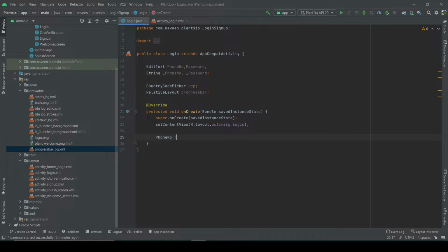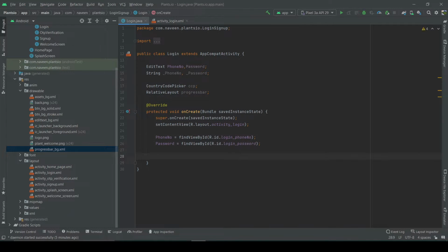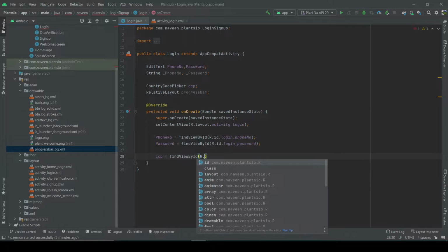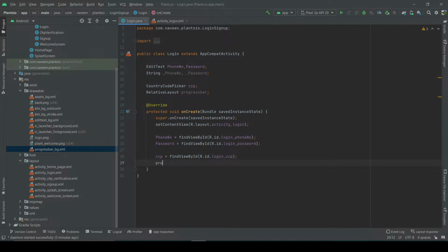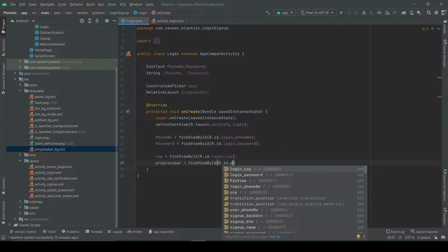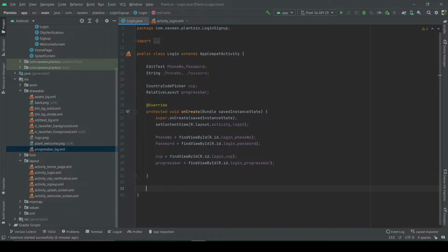First for the phone number, findViewById R.id.login phone number, and for the password findViewById R.id.login password, and for the country code picker ccp equal to findViewById R.id.login country code picker, and finally the progress bar findViewById R.id.login progress bar.